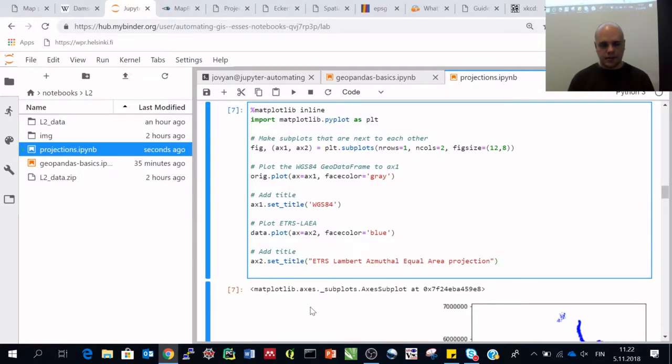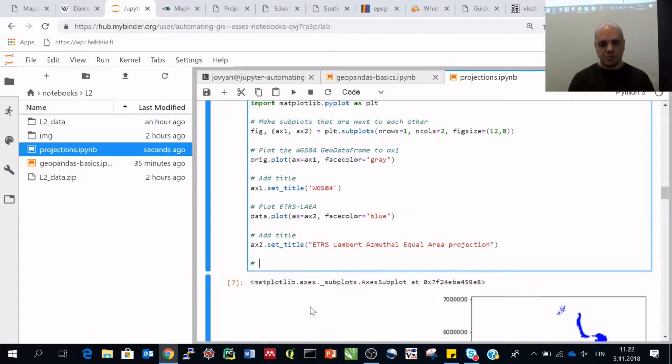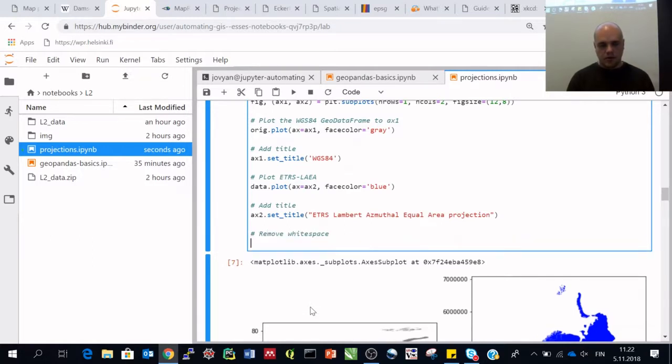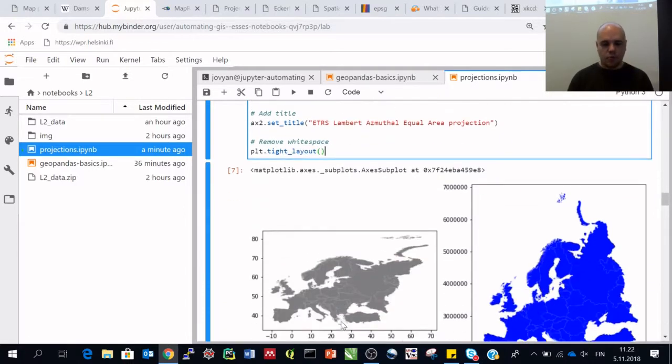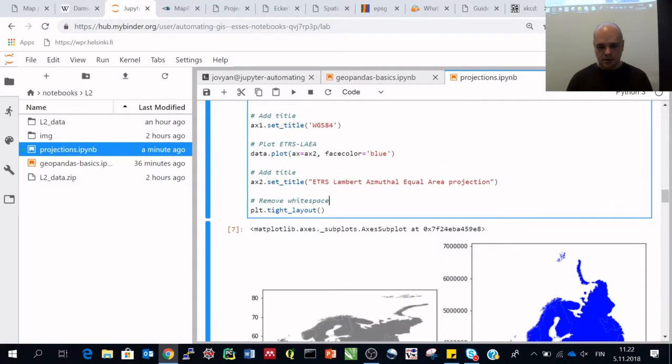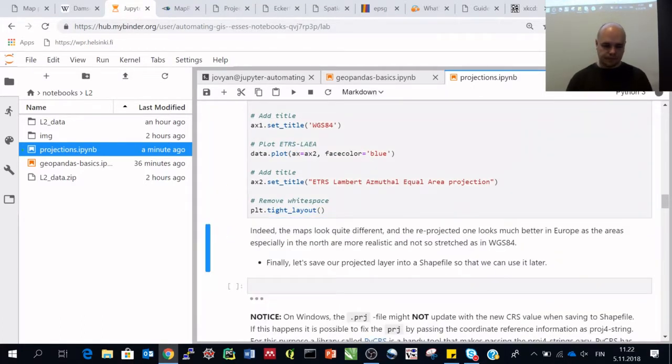And then there is a trick to remove empty space or white space around the plots: plt.tight_layout. This is a trick to remove some extra space. Well, there is not much, but let's see if this does some changes.